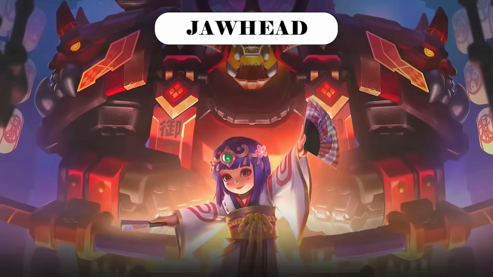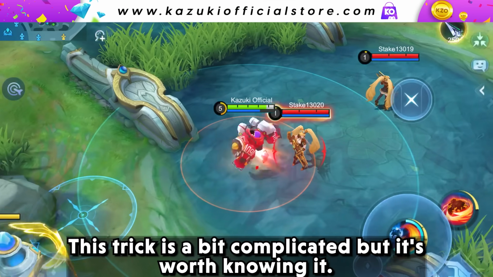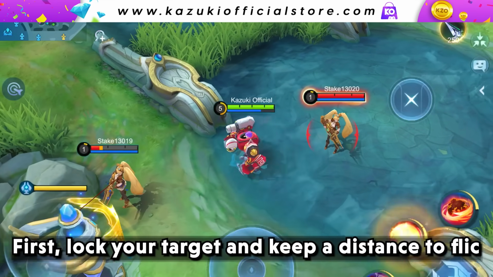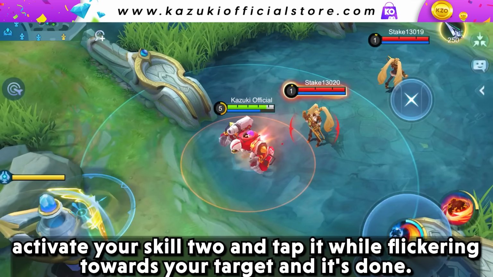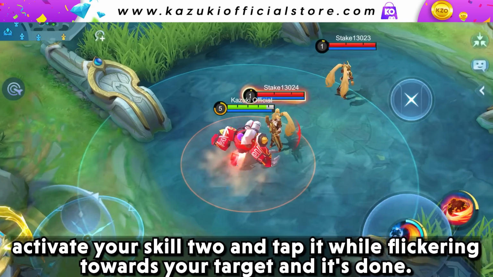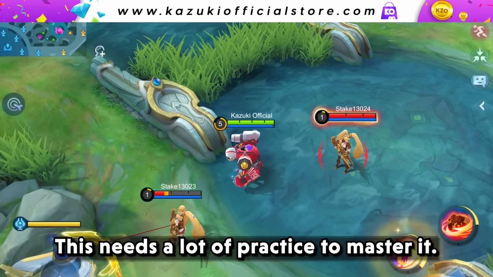Up next will be Jawhead. This trick is a bit complicated, but it's worth knowing it. First, lock your target and keep a distance to flick, and you must stay near a target to perform. Activate your skill 2 and tap it while flickering towards your target and it's done. This needs a lot of practice to master it.